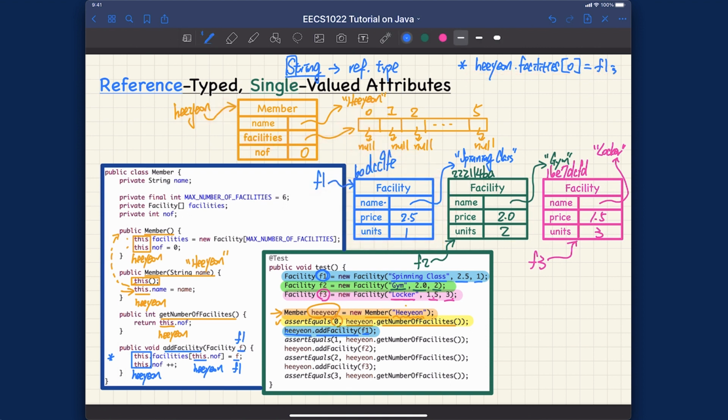All right, let's now do it. For index 0 over here, rather than pointing to null, it's now going to point to this particular object. And then we're going to verify this by using Eclipse. We also need to do the next line, don't forget. We're also going to say hyang.nof++.